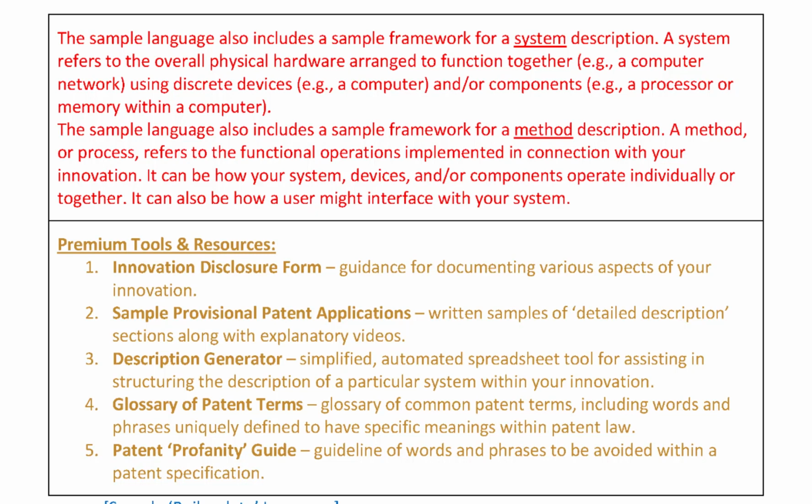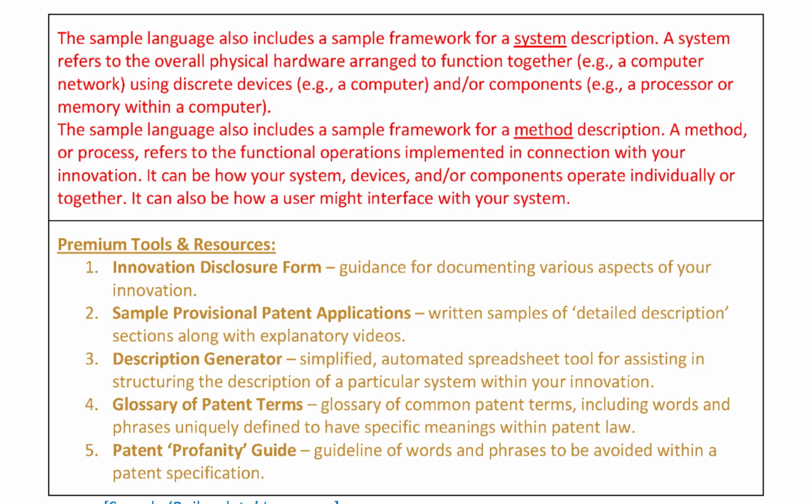Also, you can see the references here to some of the other tools and resources. I think you're going to want to go back and refer to your innovation disclosure form. I'll show you in my example where I've taken some of the actual text from my innovation disclosure form and copied that directly or almost directly over into my detailed description. You can look at mine. We can pull up some others.